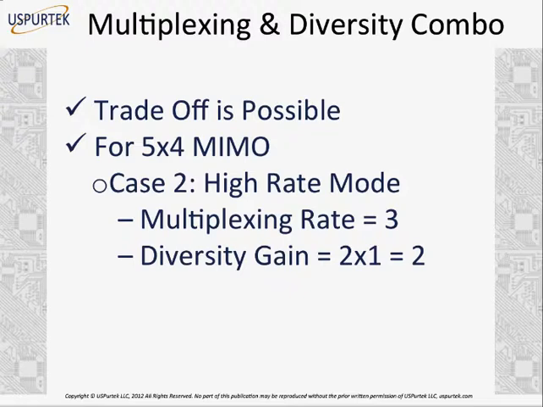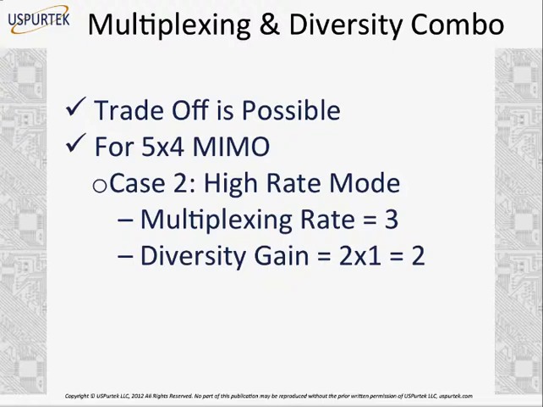Now let's have another case where reliability is not very important, but throughput is. I must watch the latest high definition streaming movie from Netflix on my smartphone. There may be some jitter sometimes, but who cares, as long as we can watch the whole movie. Here I choose a multiplexing rate of 3. That means 3 antennas on the transmit side and 3 on the receive side are dedicated to throughput. So what am I left with? Only 2 antennas on the transmit side and only 1 antenna on the receive side for diversity. So my diversity now falls to 2 cross 1 equals 2.